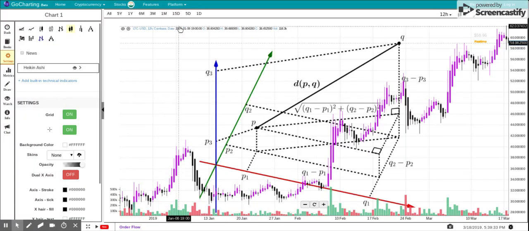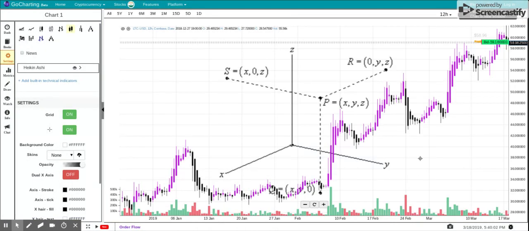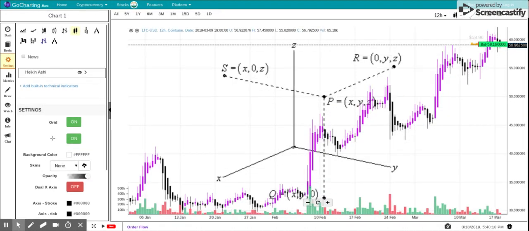Okay, so when you come here, go to settings, skin. Now, I have a new skin here I'm going to try out for the first time. It's mathematically accurate. So let's see how it goes. So this image, I'm going to make it bigger. There you go. It's bigger.